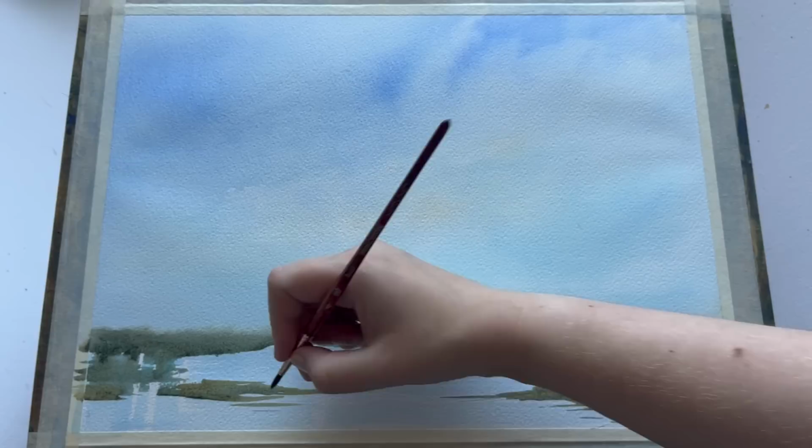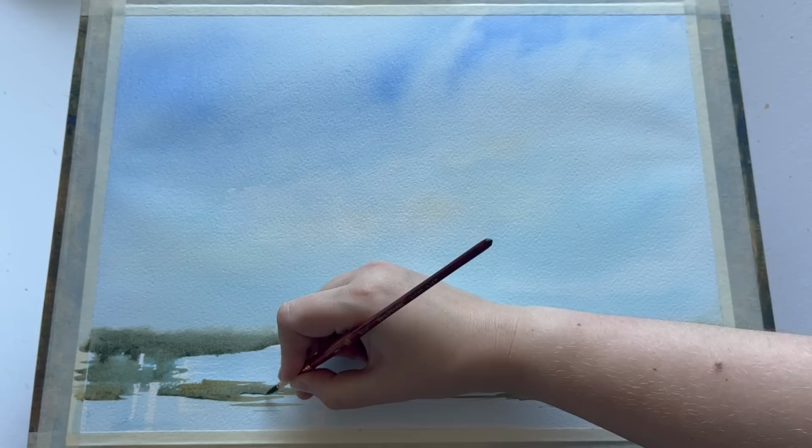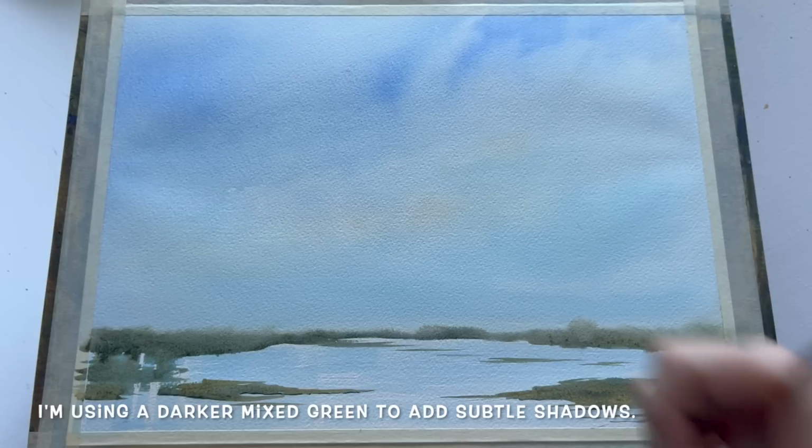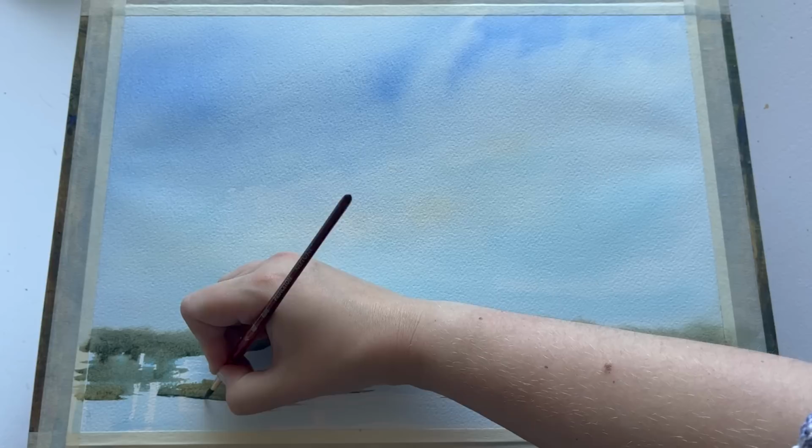So for the next step, I'm just going to use a small brush to begin adding a few really simple shadows using a darker green. I added a bit of extra ultramarine blue to the green that I'd already mixed up just to deepen it down a little. And I'm just going along the undersides of the green sort of spits of land I've got coming out into the blue water.